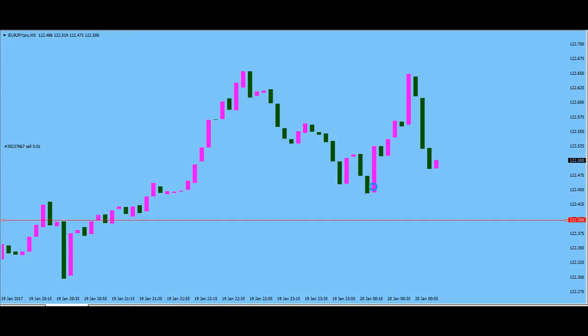So you had a strong move that began, a strong candle that began this move, and then you had a very strong candle ending this move. And the reason that this looked like a good ending candle is because of the strength of the price action, but then it was not supported.